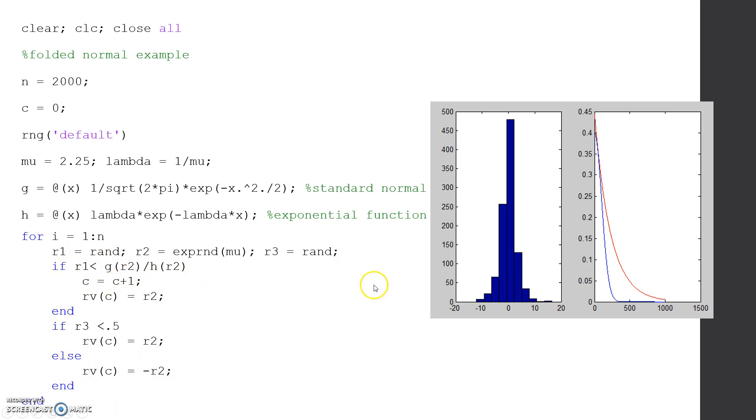You have a histogram that has a distribution of the normal function, or the normal distribution. All of your variates are counted up and stored in a matrix. When you make a histogram, that histogram has this normal distribution. This right here is the distribution of the random variates.